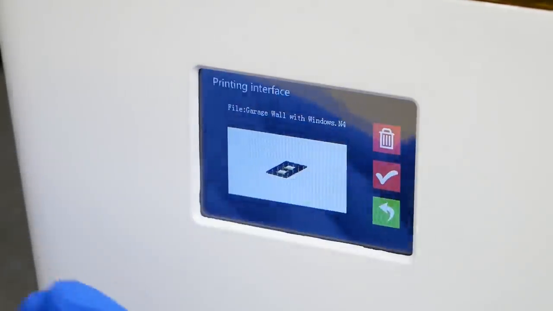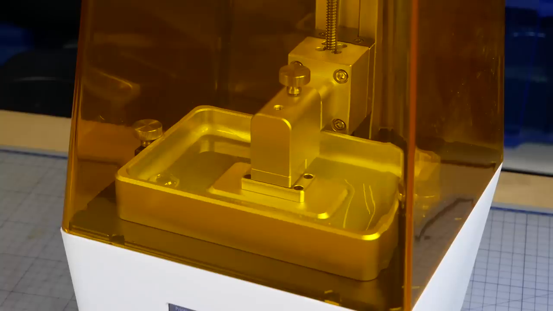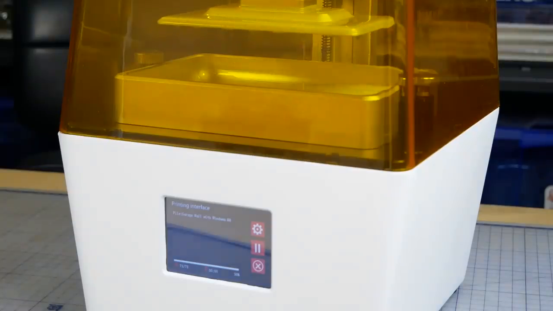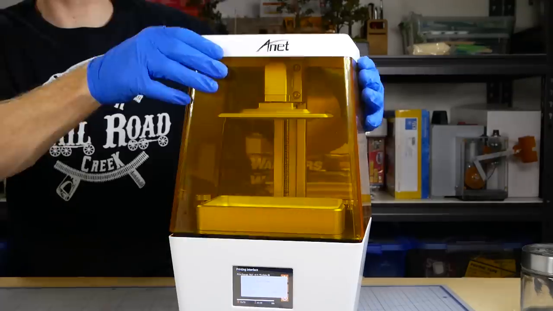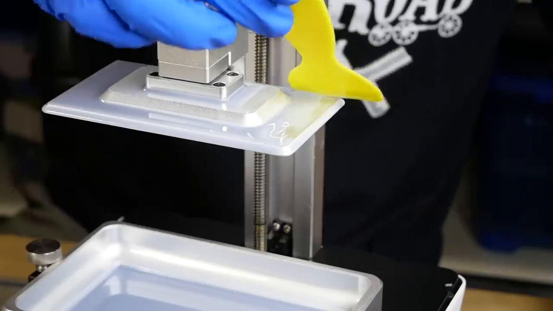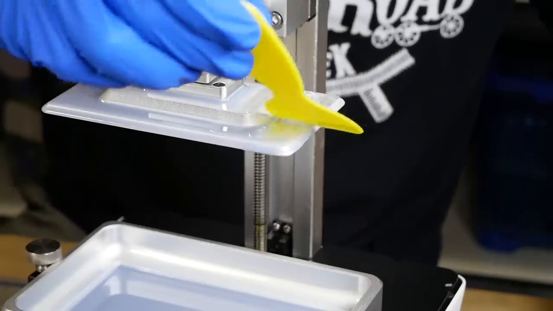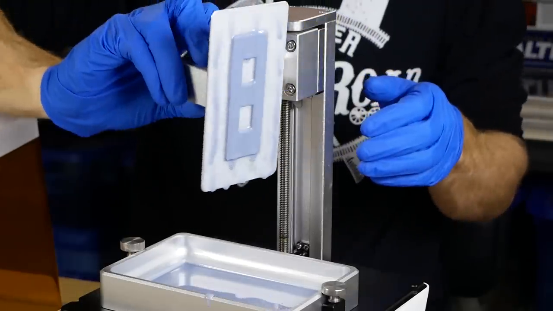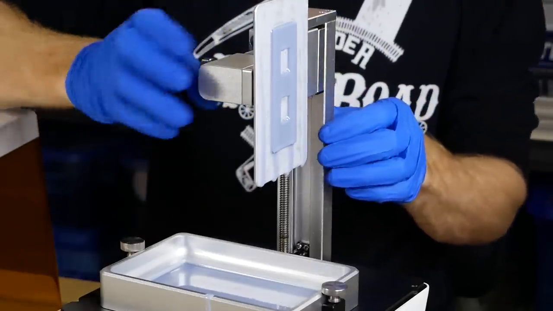Now it's simply a matter of selecting the file you want and starting the print. Anytime you're printing, you want to keep the printer away from direct sunlight because it's the UV light that causes the resin to harden and cure. Once the print is finished, I remove the excess resin from the top of the build plate and then turn it on its side for about five to ten minutes to let the rest of the resin drip away.